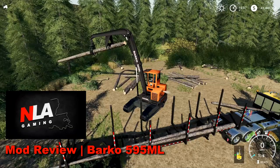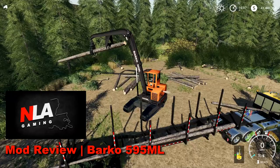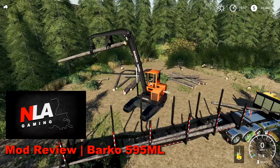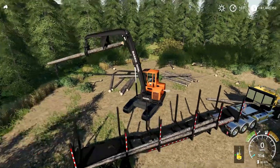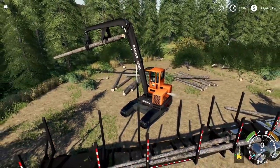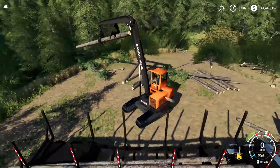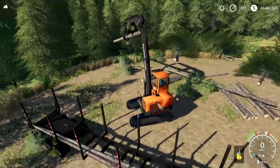What's up, everybody? Today we're going to be looking at the Barko 595ML track loader by B&W Logging and Ag. And this is a pretty nice mod. I've been checking it out here. It is the dangle grapple loader with the heel on it, so you can heel logs like I've got it here and swing them around pretty good.